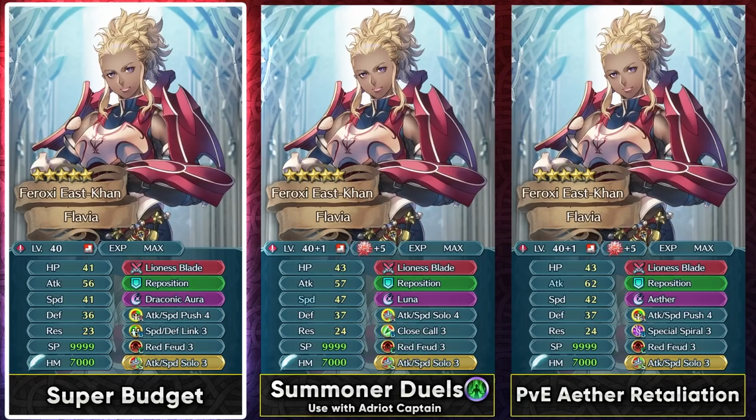And she also has no slot B, and having good slot B skills on budget is certainly going to be annoying. You can run Speed Defense Link and Reposition from Norn, and that is going to be a super budget option with Attack Speed Solo as the Secret Seal.